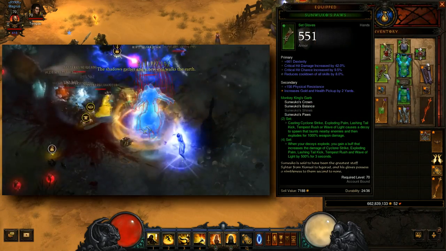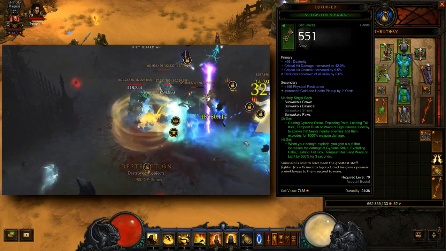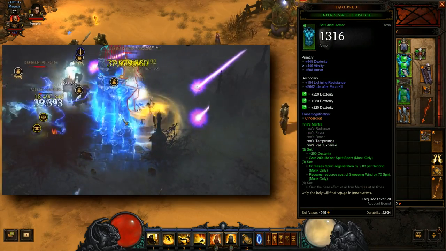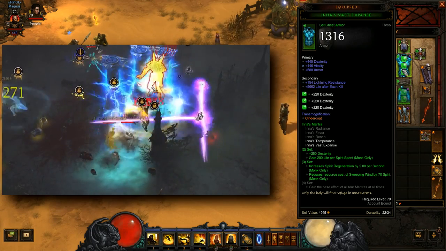For gloves, non-negotiable, you want Sun Wukong's paws. Ideal stats: dex, crit damage, crit chance, and cooldown reduction. For your chest, you'll want either Inna's or Aughild's. Ideal stats: dex, vitality, sockets, and all resist.